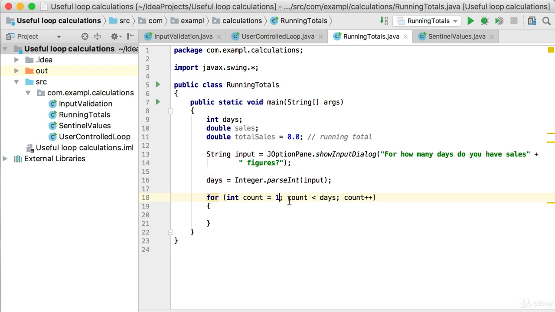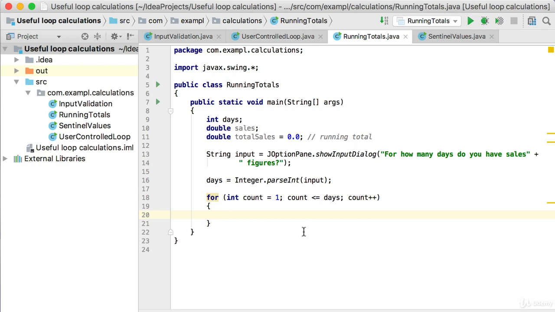But if I change that to a 1, then I need to put the equal sign there to get the same number of times for the for loop to execute. So for instance, again, if we say 2 days, then it's going to be 1. And if it increments, it's going to go to 2. Is 2 still less than days? No, it's not less than 2, but it's equal to 2. So it will work exactly the same way. We will have it then for 1 and 2 instead of for 0 and 1. And why do I want to start at 1 there? Because I want to say, please enter the data for day 1. So I don't want to say day 0.